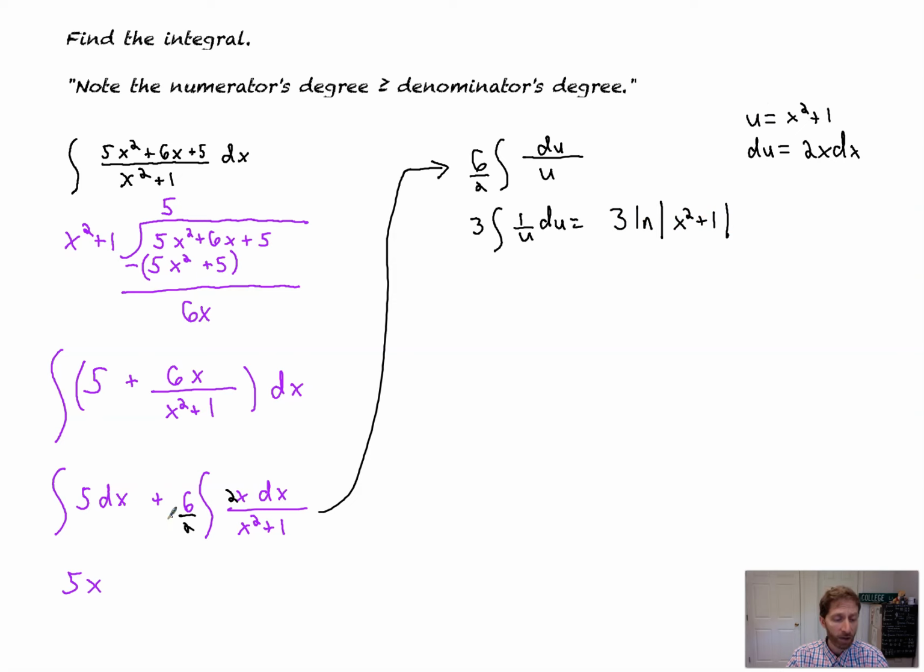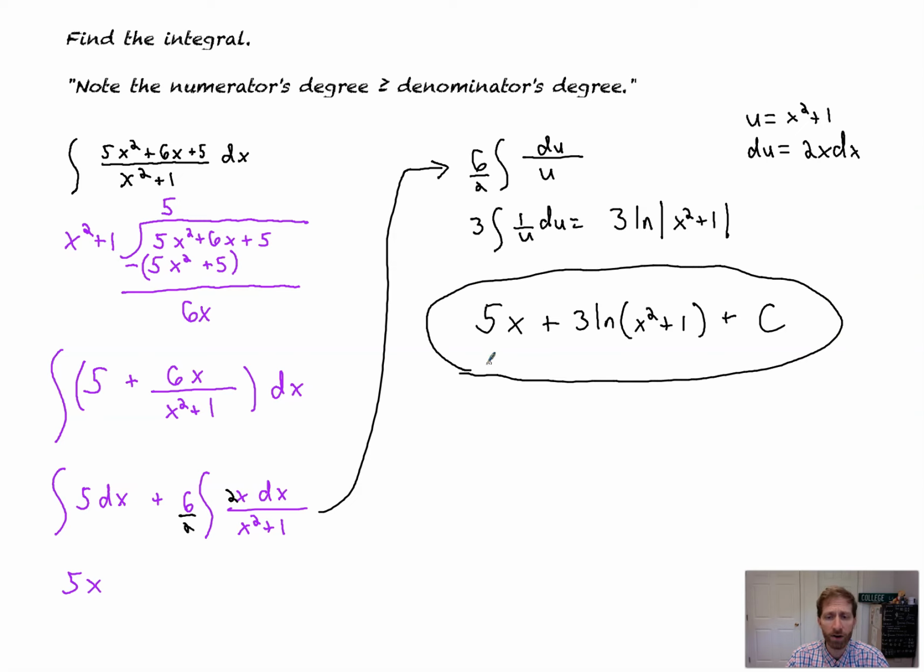Okay. Now, remember, we have 5x. We have this antiderivative. We'll add the two antiderivatives together. 5x plus 3 ln of, now I'm going to put this in parentheses because, as I mentioned in a previous video, if you don't need the absolute value, a lot of teachers, some, don't want you to keep it there. It really doesn't matter, like if you're taking an AB or BC exam, if you have the absolute value there and it's unnecessary, but x squared plus 1 is always positive, so the absolute value is unnecessary.